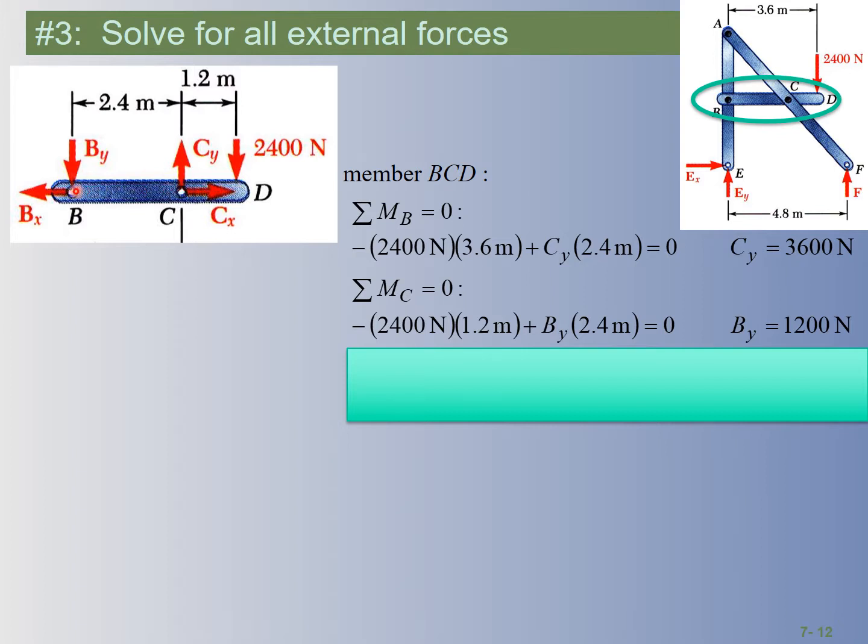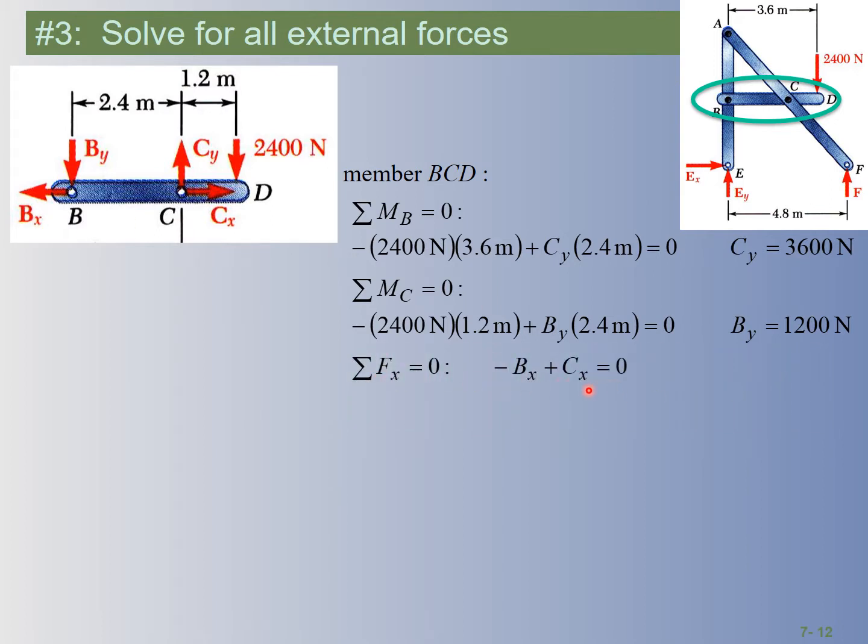See, a longer lever arm means a smaller force. So that would be like someone small sitting over here versus someone larger sitting over here on your teeter-totter. And you'll always have those stripes, down, up, down, to balance moments and to balance the forces in the Y direction. So even though we had 4 unknowns and we can't solve for anything in the X direction, if we write the equation for the X direction, we have 2 unknowns here. We can't solve for anything, but we were at least able to solve for what was happening in the Y directions.